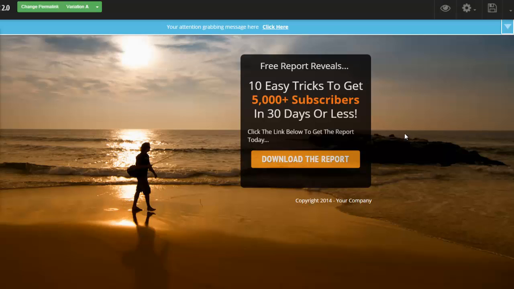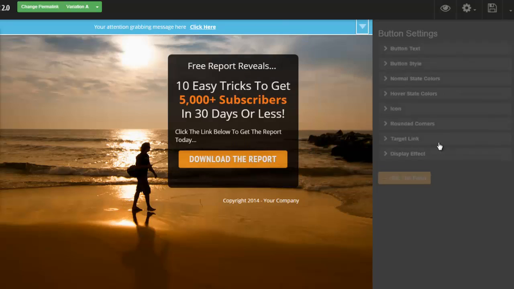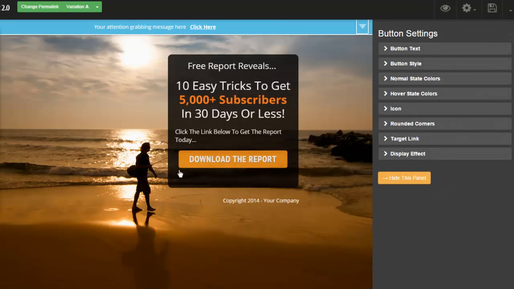that I absolutely love. If I come over here, this is a lead capture form, and obviously it's using the two-step opt-in. You don't see a form here, you just see a button. Watch this. You're going to see something you've never seen before. I click this here. I come over here to my settings. Now, obviously, I'm going to have full control over what I want to do with this button. If I want to change the highlight color, the button text, the button style, if I want to make it round, if I want to make it square, if I want to change the target link, all that stuff is cool. Okay, you already know you can do this, but watch this.